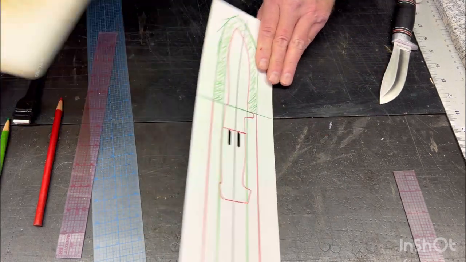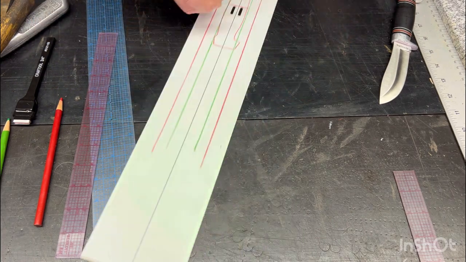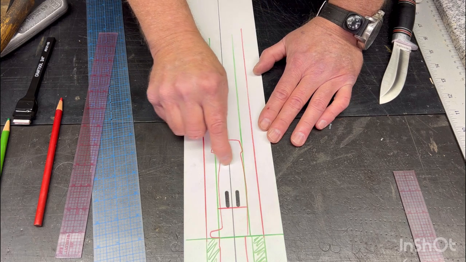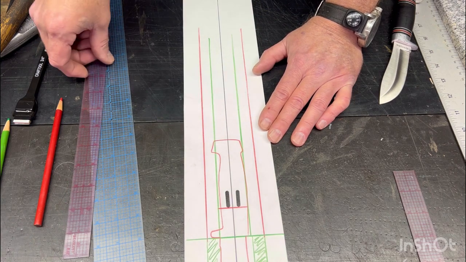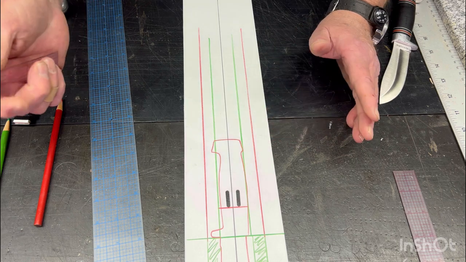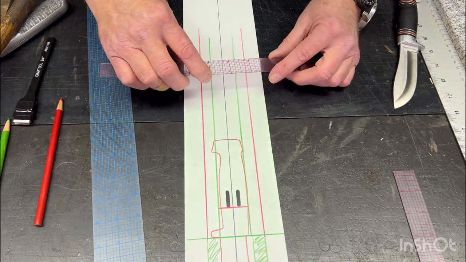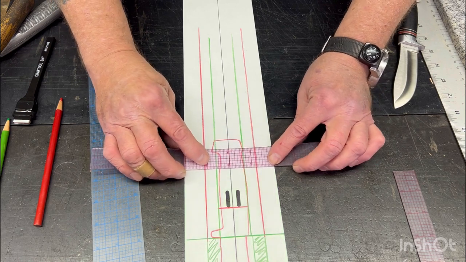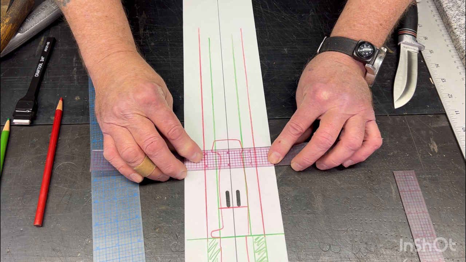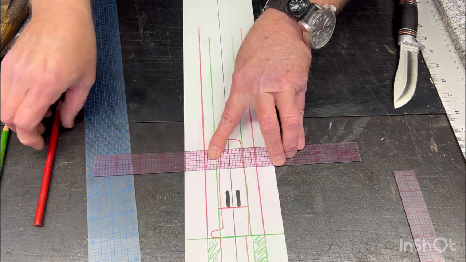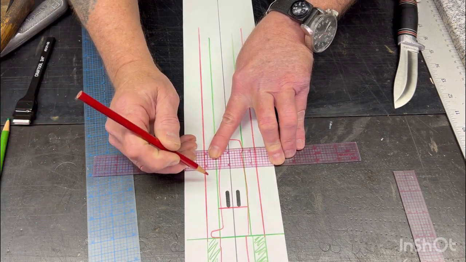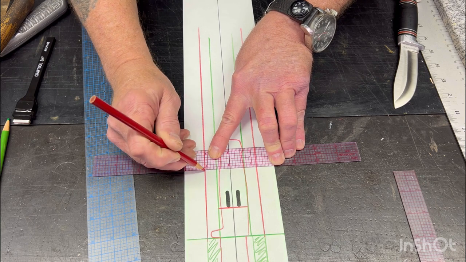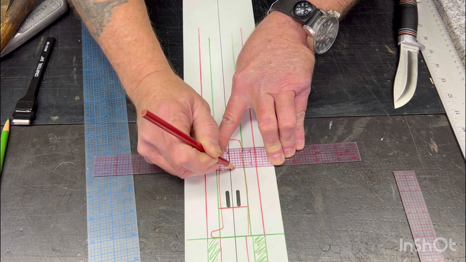Now what we're going to do is we're going to determine the fold over area. So I like the fold over below the end of the knife handle, somewhere in this area here. So again, this is all preference. There's no science or anything to this art. So we're going to draw a line, say right here. Again, ad nauseum, keep all your lines perpendicular and horizontal. And I'm just going to go basically here. This is going to be my fold line.